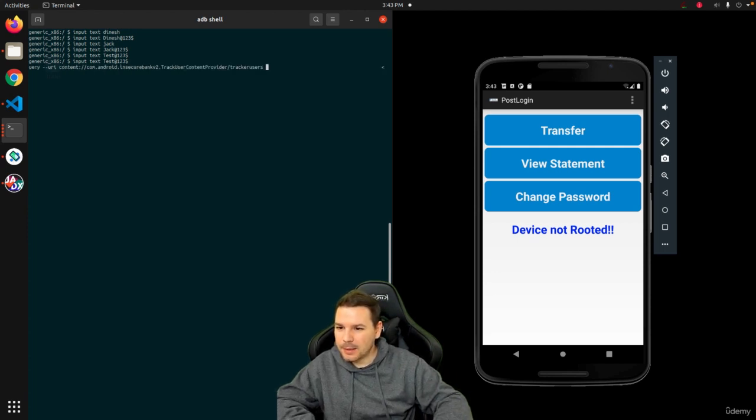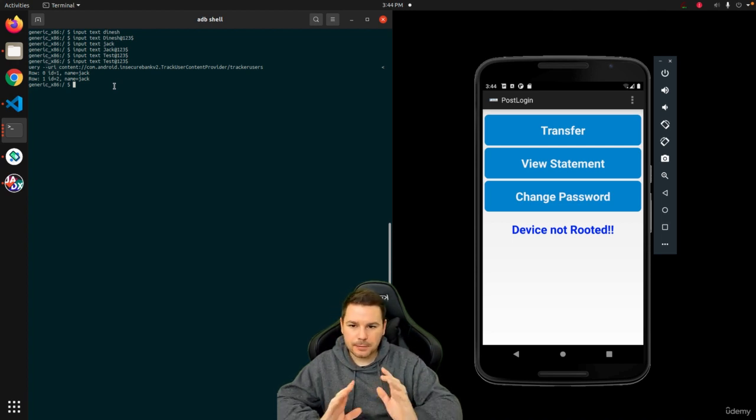Let's see, we simply hit the upper arrow key, and now let's see if there's something inside here. And there we go. We can see row 0 is named check and row ID 1, row 1, ID 2 is also check. So this application logs every user that logs in to this app, which is amazing because we can fetch this information from our external application, and then we can combine these to maybe change the password. Do you still remember the change password activity?